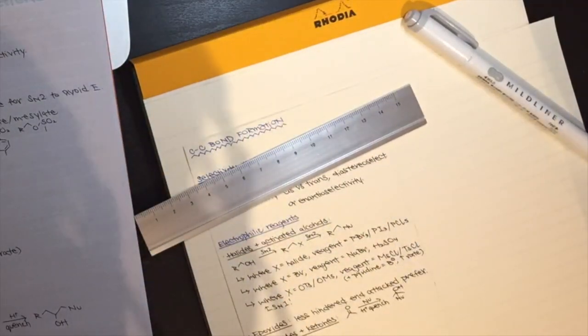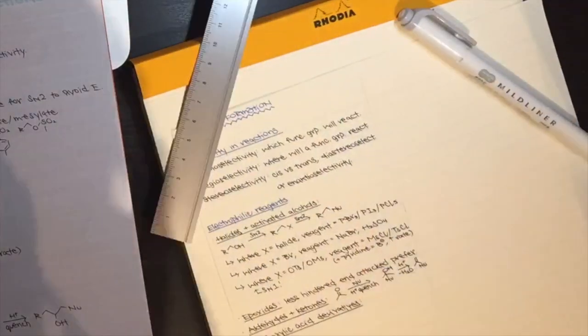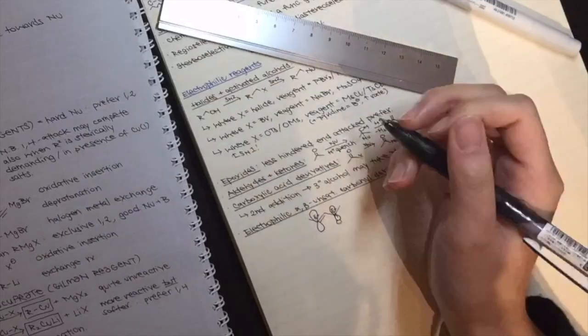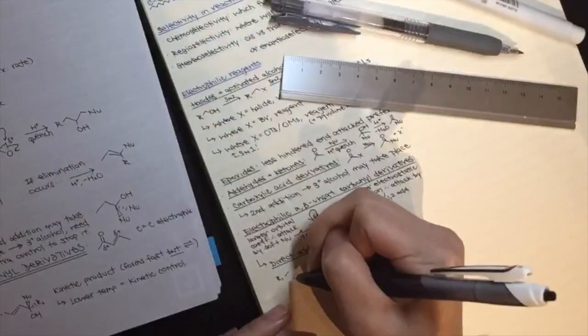I used to use a black Muji pen to make my cheat sheets, but using a mild liner over it was usually not the best idea since I smudged them. Therefore nowadays I'd either use the Zebra Sarasa Dry or a viral.